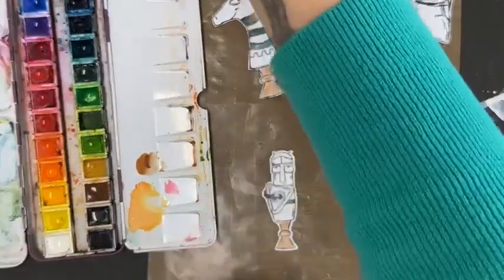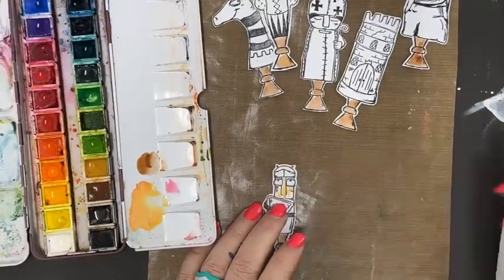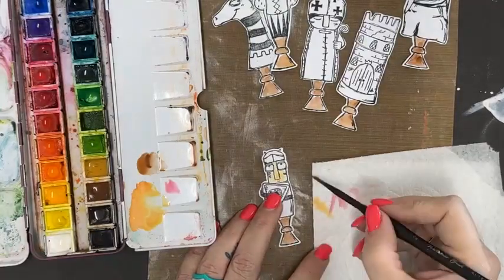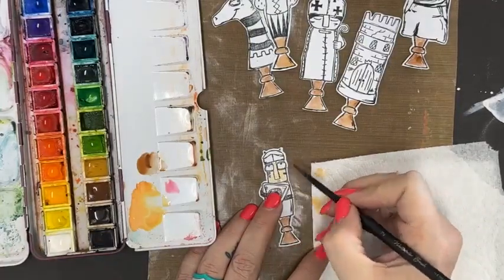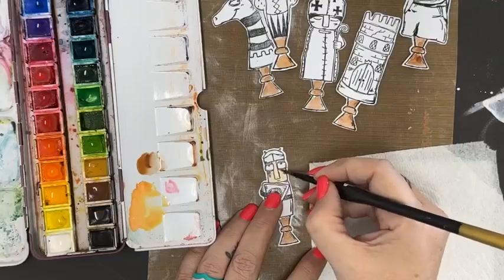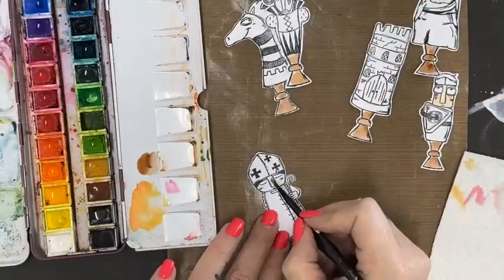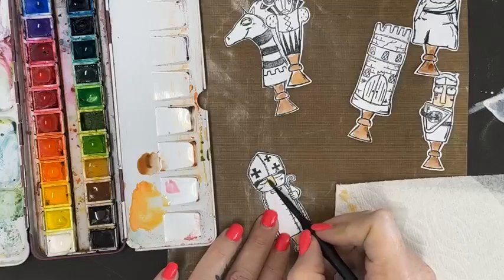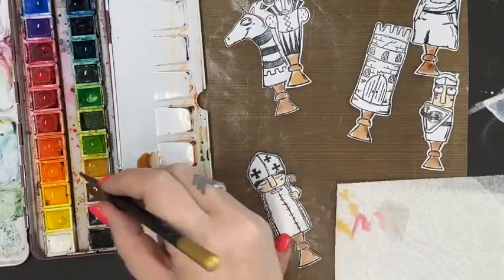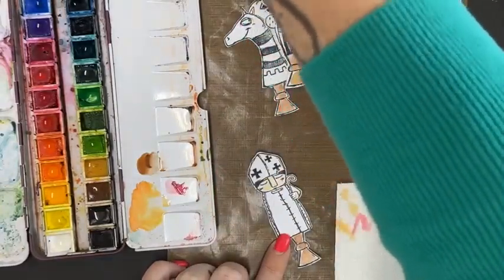I'm going to do the same thing with this one. Clean off my brush, dip into my palette, and keep his eyes white. At this point I'm thinking it's a little bit orange, but that's okay — I can use my paper towel to clean off the excess, drag it, and drop some pink in on his little marks. This coloring is really relaxing, especially when you don't want to overthink it — you just want to get it done and go really loose. That works really, really well.